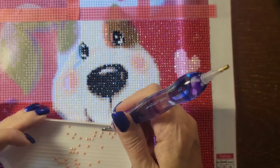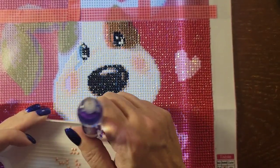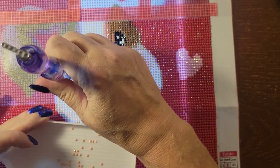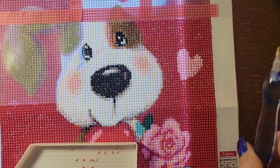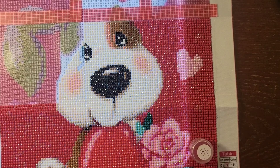My mom made me, she made them for herself too, but she made tabbed divider cards for our diamond painting store, the drill storage, and I'm yet to put them in. I don't know if I'll do that on camera or not. I might get too frustrated, so we'll see how that goes.